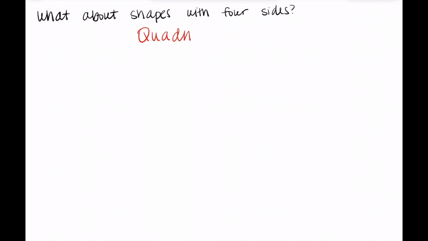Now we're going to get a little bit more in depth into a different type of shape. So what about shapes with 4 sides? So we kind of skipped over the 4 sides. We did 3, we did 5, we did 6, 8, 9, 10. For 7, by the way, it's just called a heptagon, 7 sides, 7 vertices. But what about shapes with 4 sides? Well, that would be something called a quadrilateral. It is a whole section in and of itself, so we're gonna do it separately here.